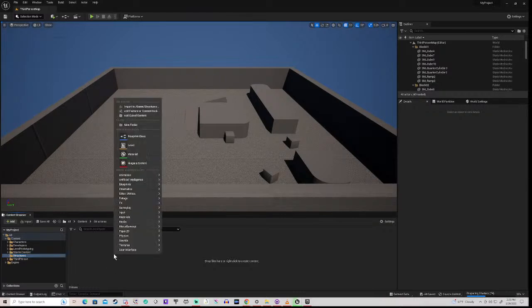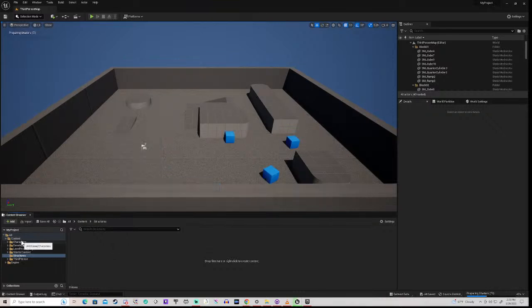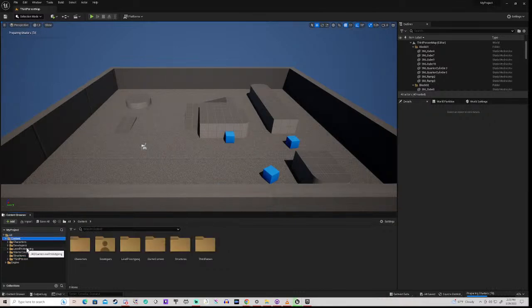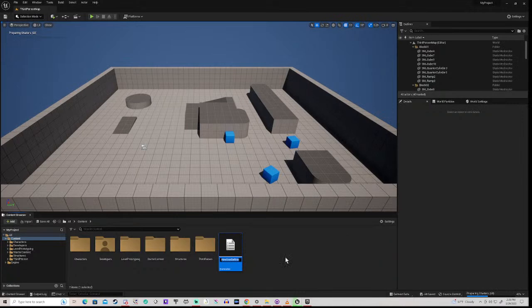Okay, and in here we've got a blueprint, and let's actually create a new folder and use all the tools at our disposal. So we'll create an enumeration, and I've completely ballsed that up, but we'll fix it in a minute.